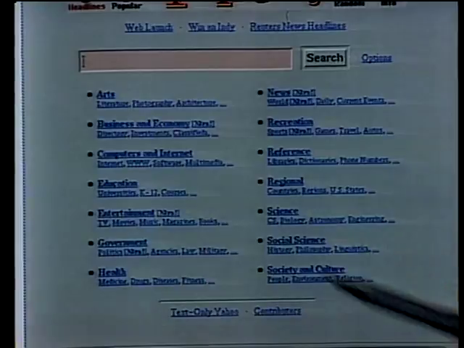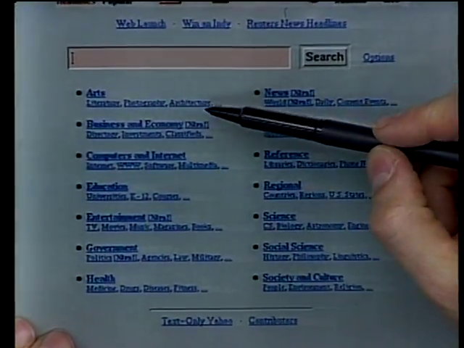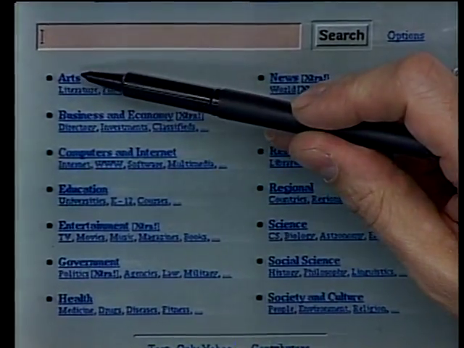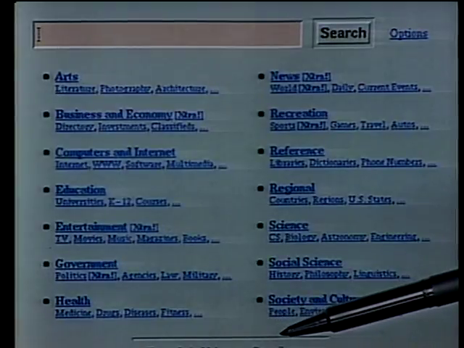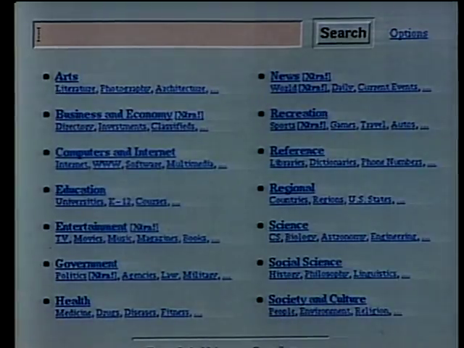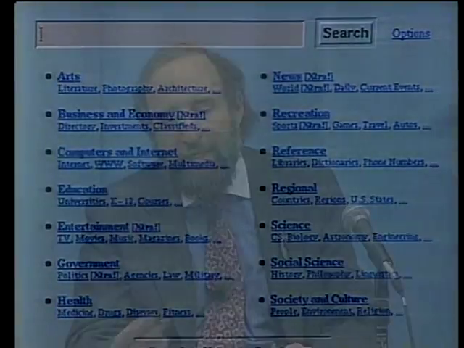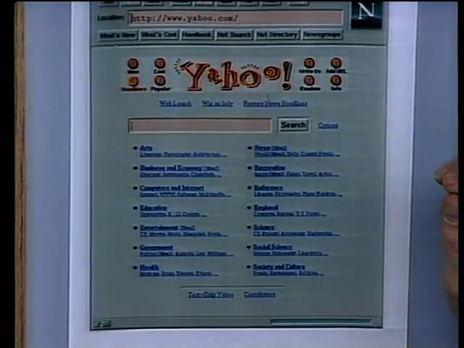Not only do the second-level menu items, like under arts, we see literature, photography, and architecture. Those second levels allow me a better definition of the first-level item, and they provide a shortcut for the knowledgeable user and the frequent user. Great idea. Does this seem cluttered? Not at all. Seems well organized, yet 83 buttons on this single screen, and generally well designed to fit more or less within a window of a typical personal computer.